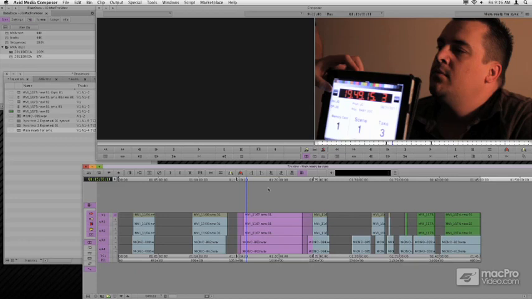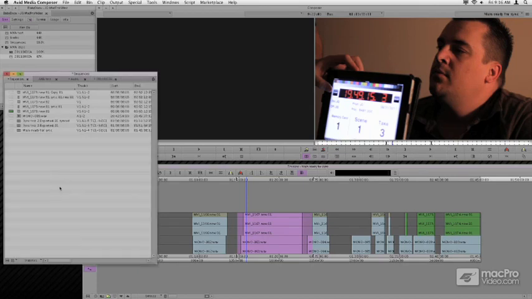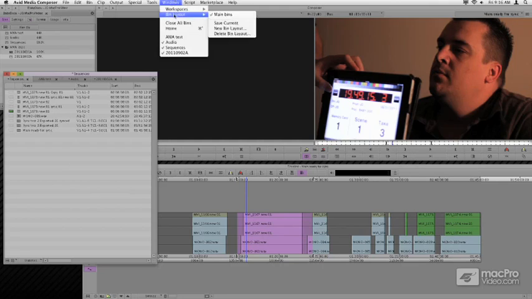And those are the basic things that have changed with the way bins interface. In the next section, I'm going to talk a little bit about how these bin windows work, how these bin layouts work, to help you make sense out of them.